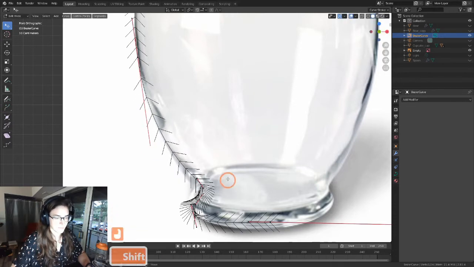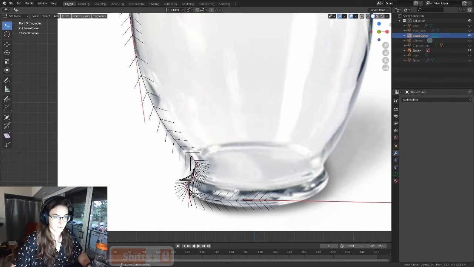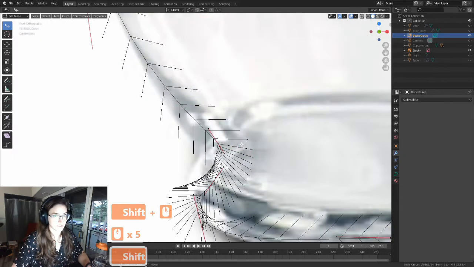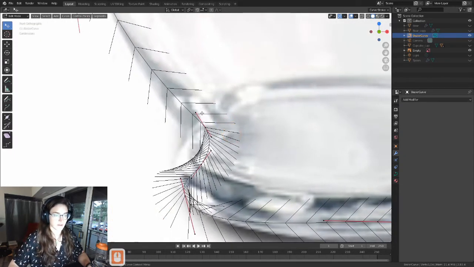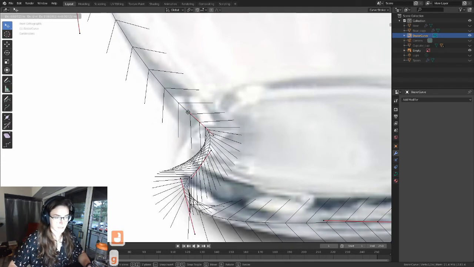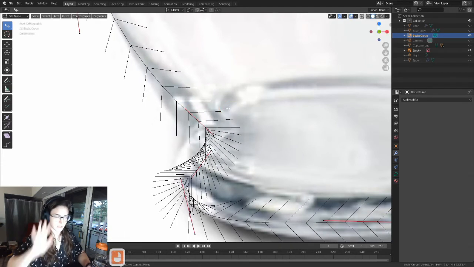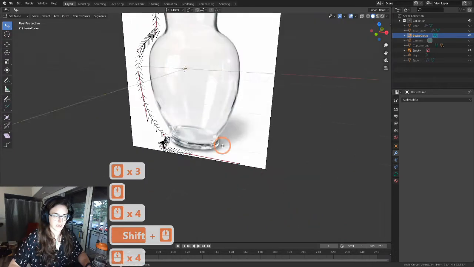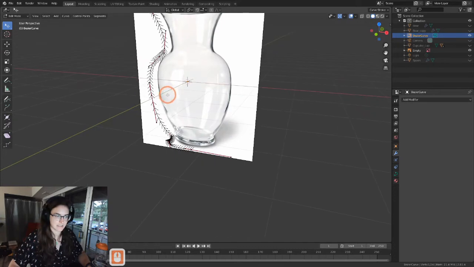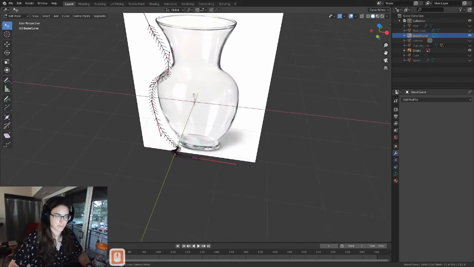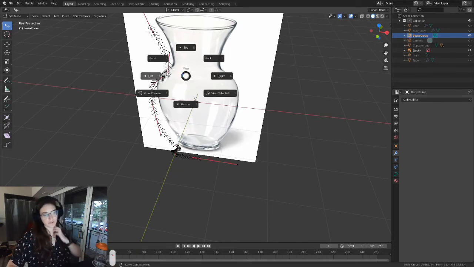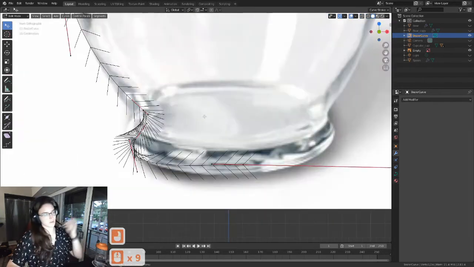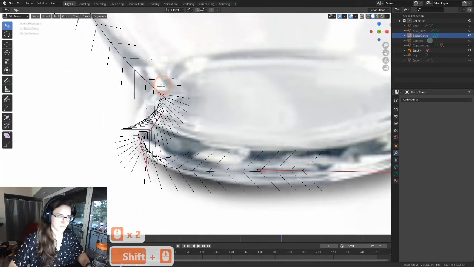Since I am in my front view, I haven't been doing constraints on my move tool, and that's just because since I know I'm looking at this only in front view, it's not going to be moving at all in the y-axis. If I was in perspective view and moving them, I would want to be using constraints, but if I'm in an orthographic view, I can just go in, move them, because they're only going to be moving in these planes.